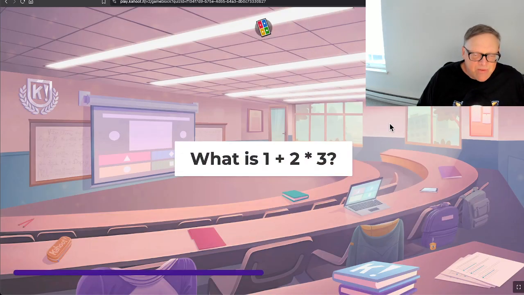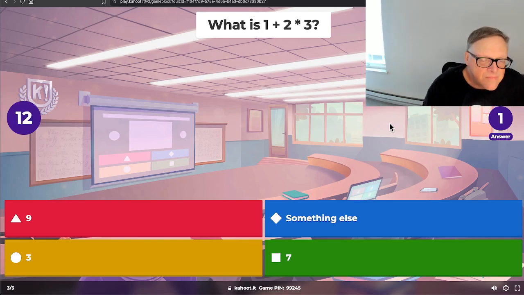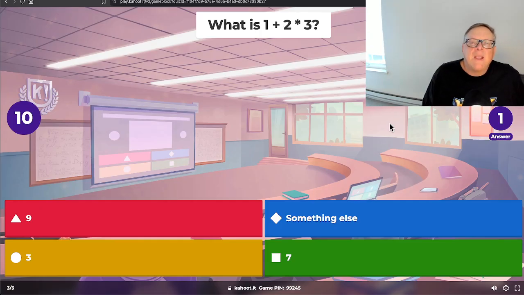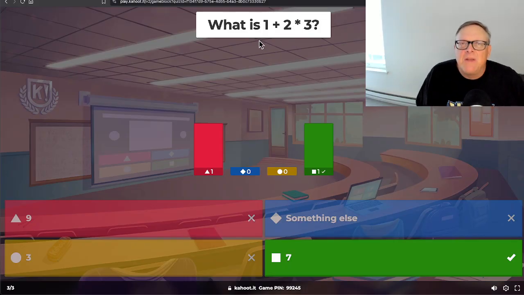And what's that? 1 plus 2 star 3. That's 7, because multiplication happens before addition, something they like to tell you in beginning programming classes. So this is 6 plus 1 for 7.